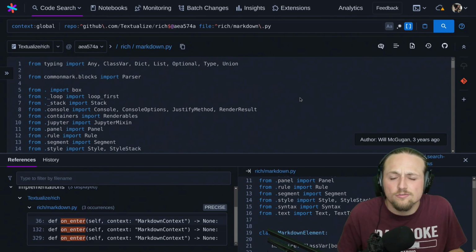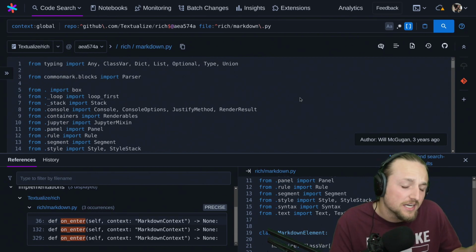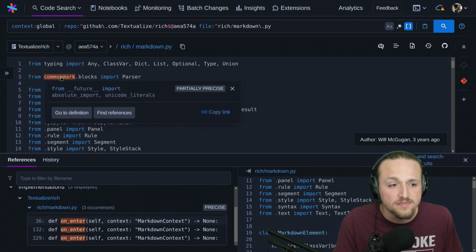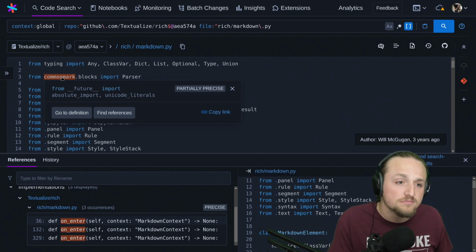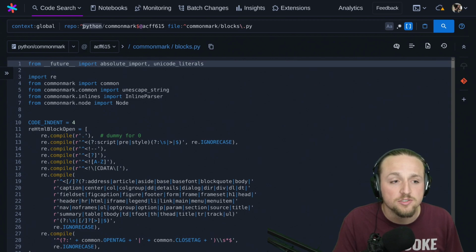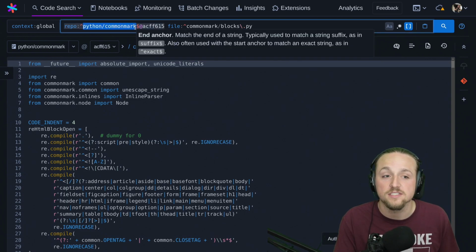Not only, though, can we do this within one project, I just want to show you that it's possible to do some really exciting things like this. The commonmark package here is a separate package that Rich imports. And if we click on this, you'll notice that we actually jump to a completely separate repository within Sourcegraph.